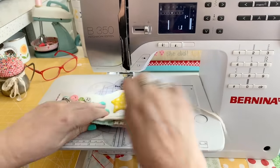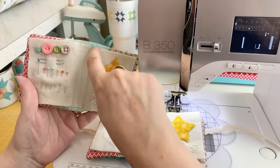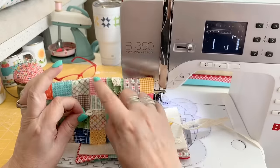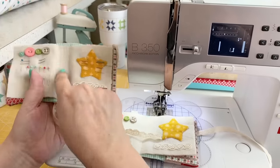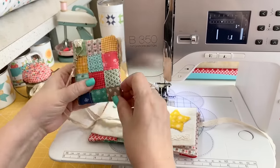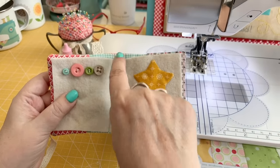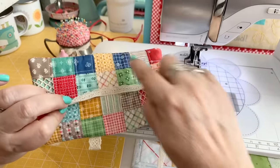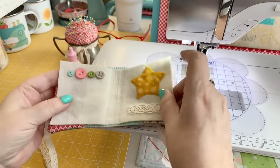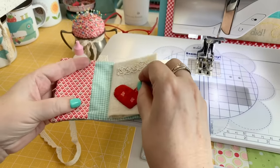You could stop there with just the one seam — it's strong enough — but I like to do more seams, like a book binding, so it fits my spool of thread in. I really like the way it makes the book deeper and the thread fits in there so snug. I end up doing seven seams total, three on each side of the center, about an eighth of an inch apart.